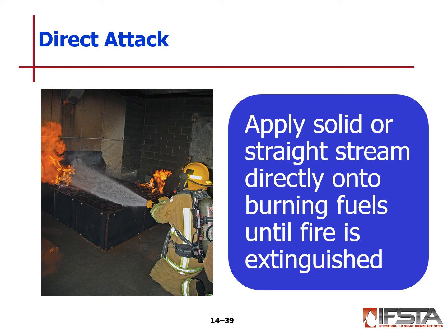So with our direct attack, it's pretty simple. We're going to apply a solid or a straight stream directly onto the burning fuels, basically until we've cooled it enough to where the fire is extinguished.